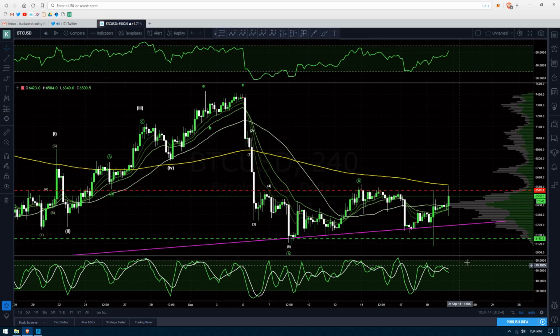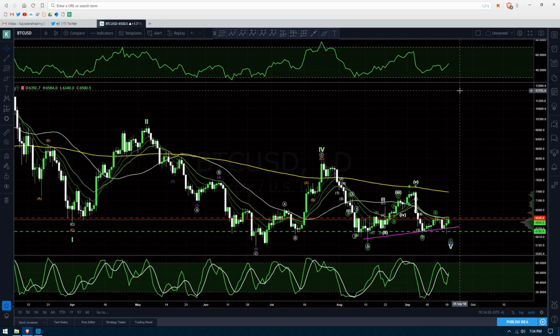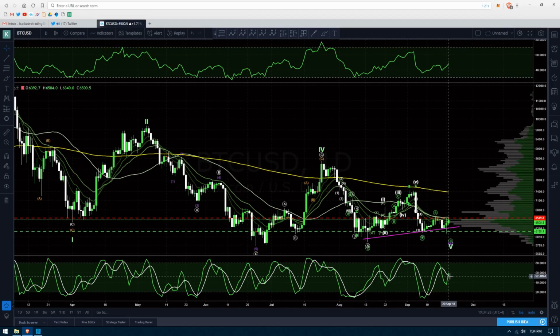On this 4-hour chart, we just crossed over bearish, mostly because of these big candles that we've been having. But the RSI on the 4-hour is starting to creep up pretty high. However, on this day chart, we're crossing bullish. So we might be seeing some bullish divergence here. Maybe we can start coming back up a little bit.